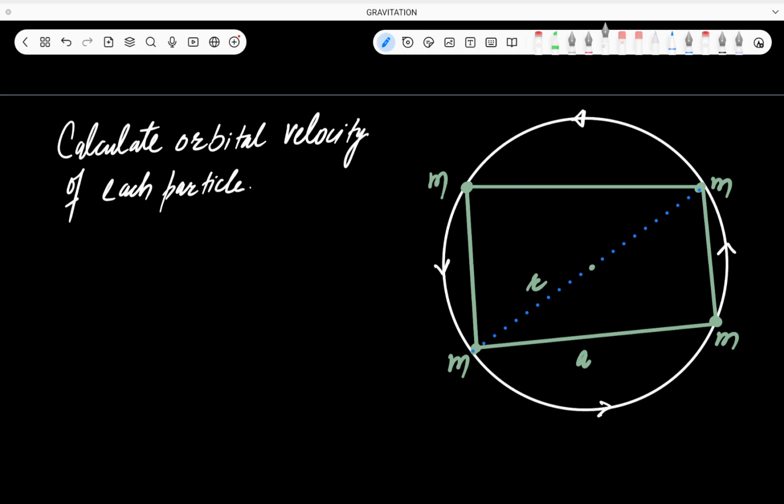Okay, can you tell me one thing? How many forces are there on one particle? इस एक पार्टिकल पर कितने फोर्स है? How many forces are there? There are obviously 3 forces on this particle. One force is along this direction, which is F. We have done this question already. Another force is on this particle along this direction, which is again equal to F. Okay, and the third force on this particle will be along this direction. I will label that as F dash. Wait a minute.